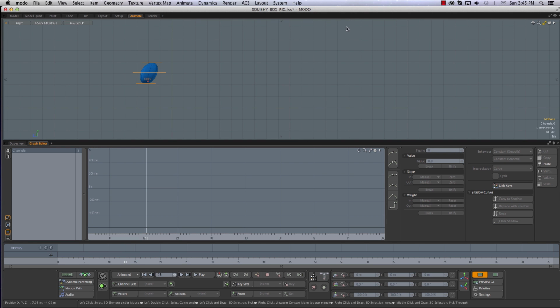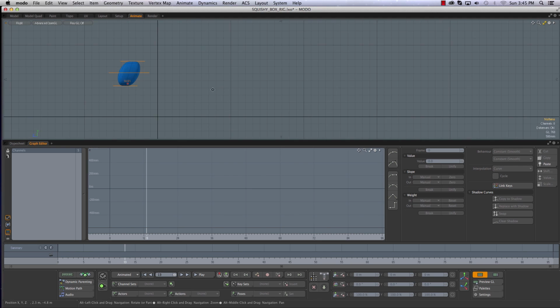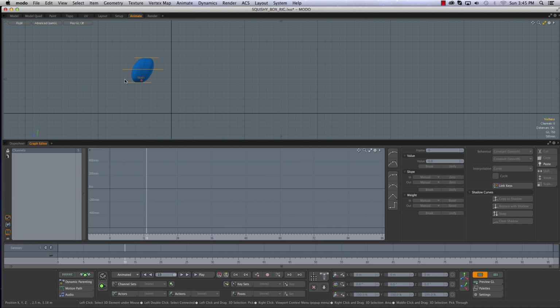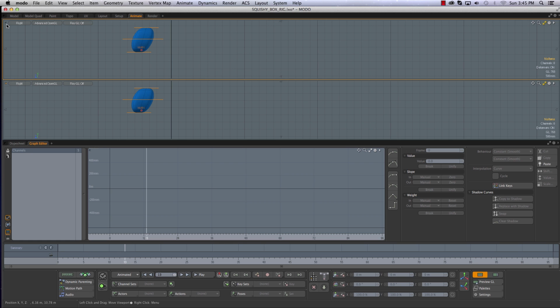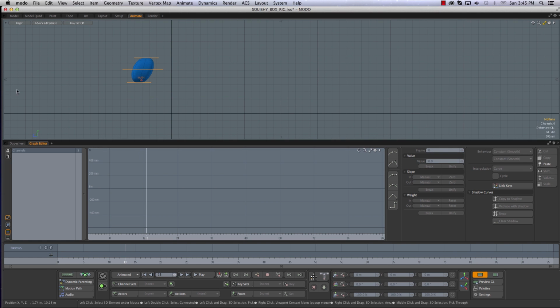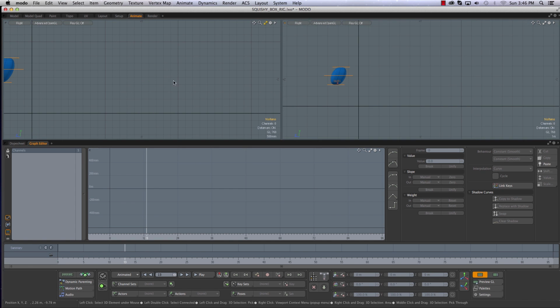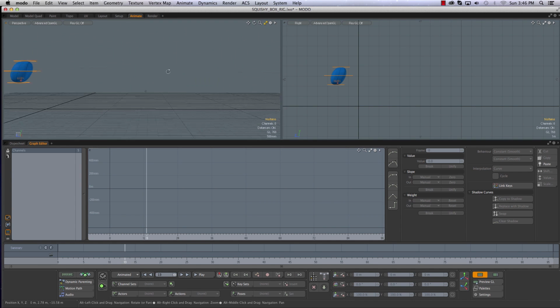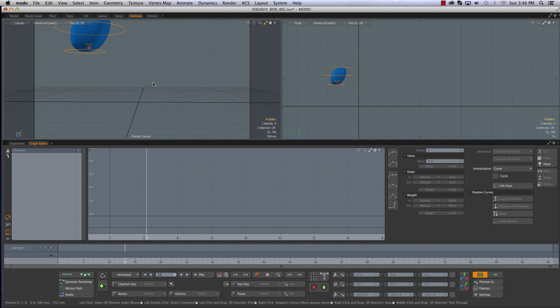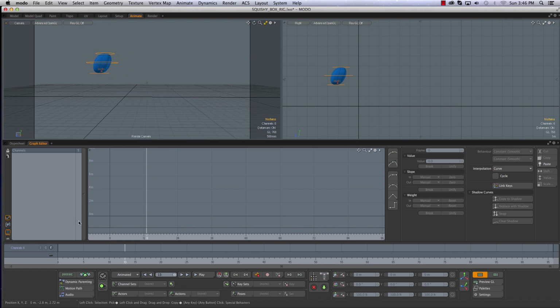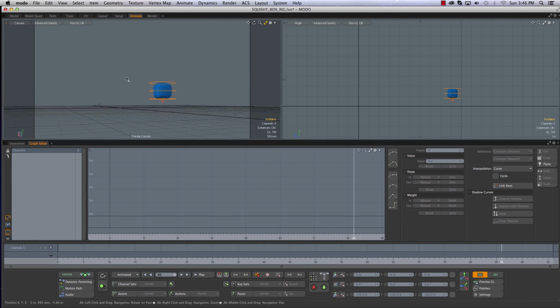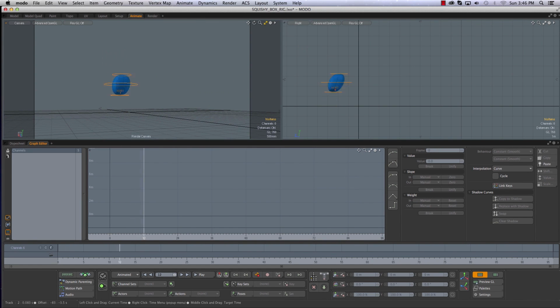So you may want to have another view to work in. We're a little bit pulled out right now. A lot of times I'll split this viewport. So if you control and pull, swipe to the right, you can get yourself another viewport up here. And then again, control spacebar, you can get your perspective, or if you want to work through your camera view, which is usually what you want to do. Let's say we want them jumping towards us. There we go.